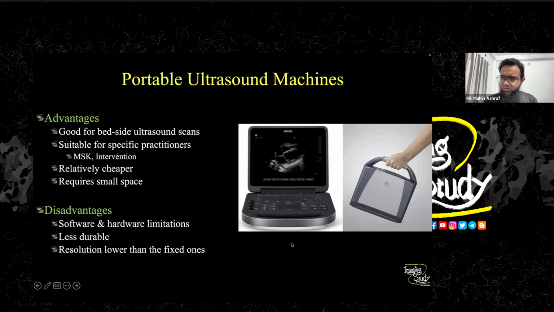So they're very popular nowadays, but the main disadvantage is that you are not able to get very good software and hardware support here. Like you can't use multiple transducers. I have experimented on some machines. Like if you have a small machine and you try to use more than one transducer, the machine doesn't respond quite well. So it's better to use a single transducer for a single portable machine. So that's a very big limitation.